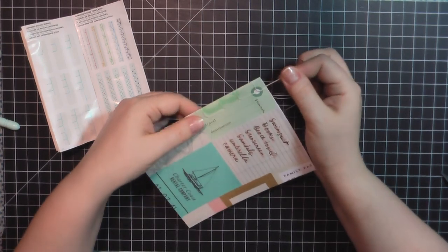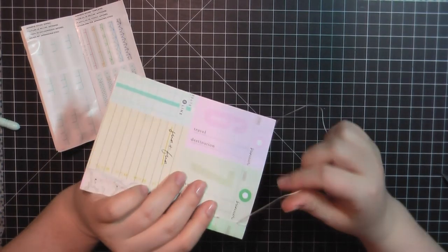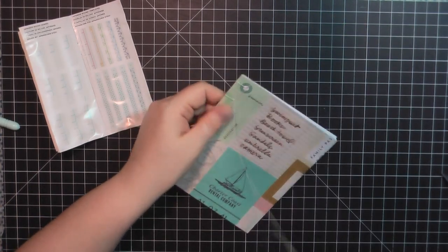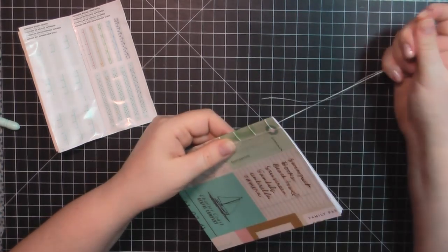Okay, so now we have to fill in the missing. Just like we did with side saddle, we have to fill in the missing ones. So I came down this one, so I'm going to go up as I work my way down, and that's going to complete this line here. And then I'm going to go down this one, and that'll complete my line on the front.